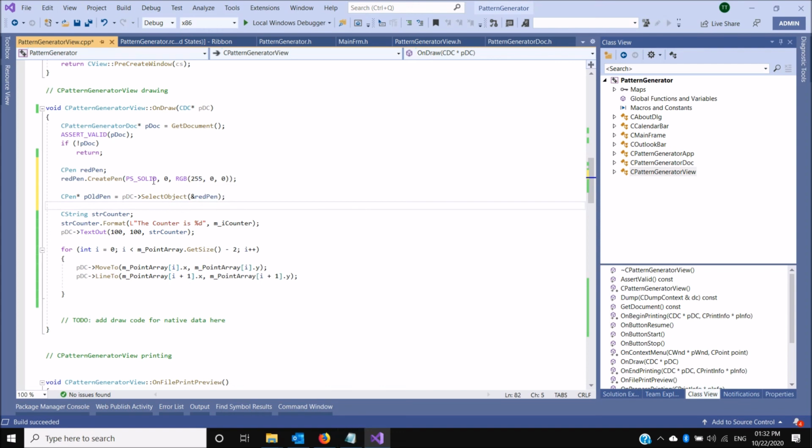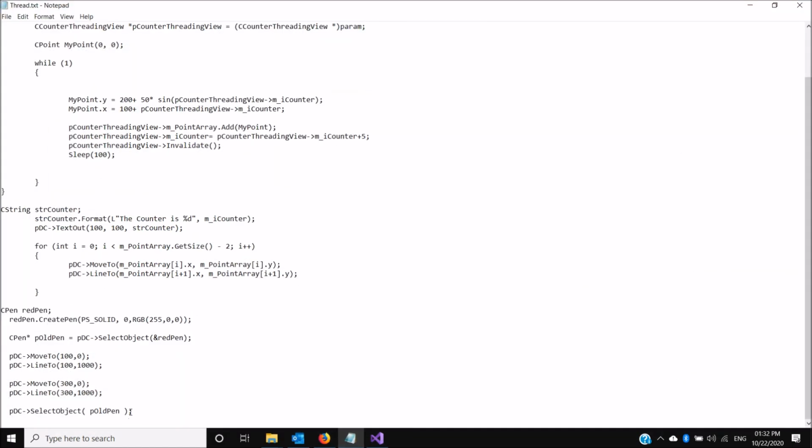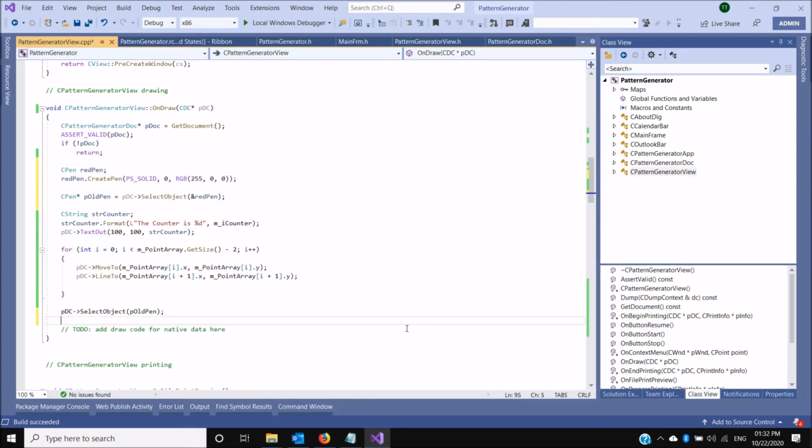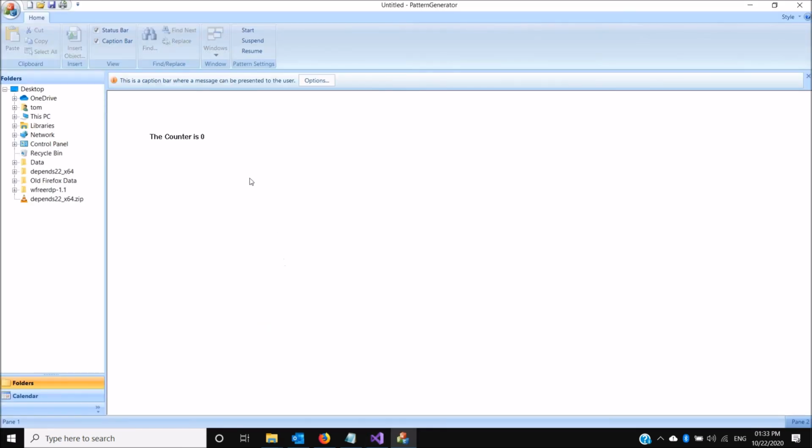Once you select the red color, we will be able to plot in red. Once your task is over, you need to put the old object back, so that it will not affect the other system. This needs to be done correctly, otherwise there will be resource leaks. See this.